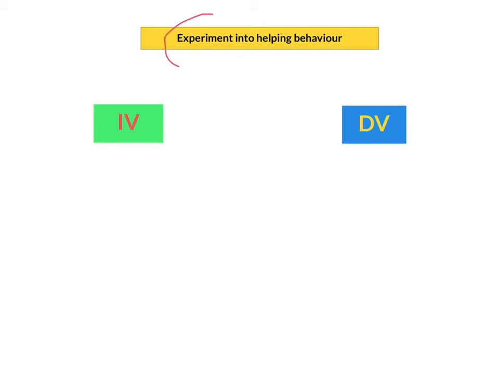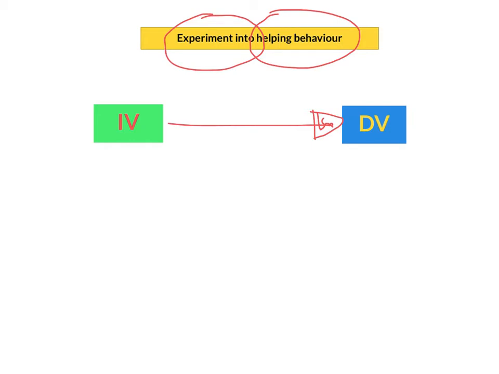So first of all, we know that it is an experiment. So an experiment contains an independent variable. It'll contain two or more conditions, and the researcher is a person who has to manipulate those conditions. And we have a look and we see what impact changing an IV will have on a DV. So I'm now going to make the assumption that helping behaviour is the thing I'm going to measure, the DV, because I'm going to see if changing something will influence whether someone will help or not. That's kind of my initial thoughts on this.